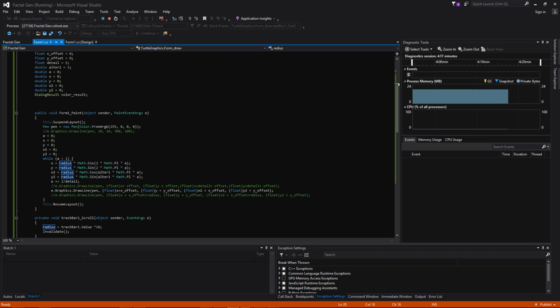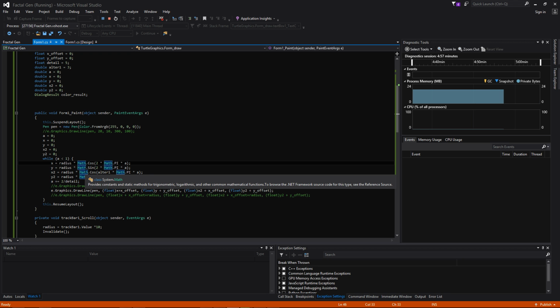Right here we have the actual code, which defines a as 0 and x1, x2, y1 and y2 as 0. So that's how that's working. And then right here we have a while statement. It originally was just going to draw a circle and then complete it. But I didn't do that. Instead, as you can see, this is the parametric equation for a circle. Cosine of 2 times pi times a. And then we have the radius over here.